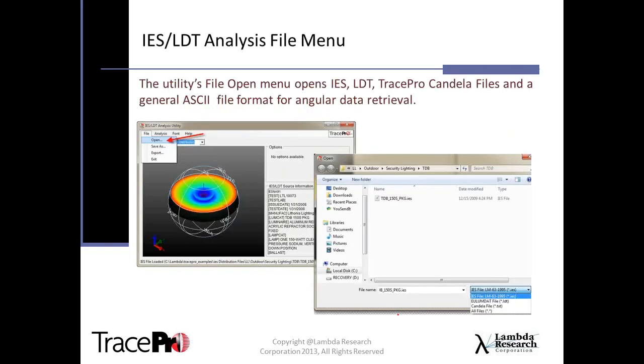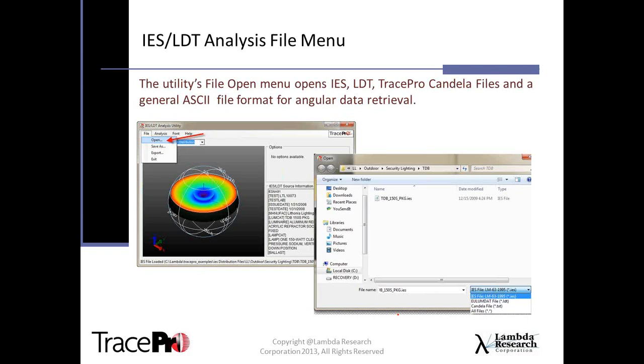The IES LDT Analysis File menu looks as you can see on the following screen. On this screen, you can see that there's the file menu, the analysis menu, and in the file menu, you can open files, save files, and export files, and of course, exit the utility. When you use the open menu, you can open IES, LDT, TracePro Candela files in a general ASCII file format for angular data retrieval. So this will bring your file in.